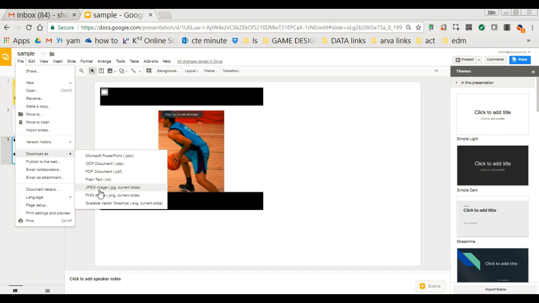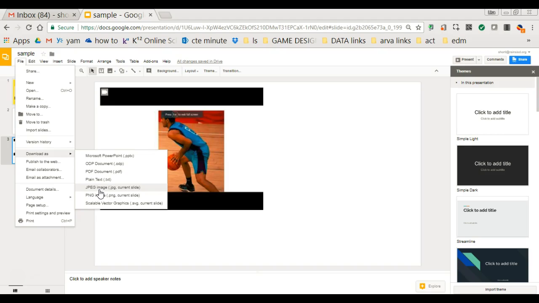It's easy to use Slides or PowerPoint because you have all the tools, rather than having to go into Photoshop or something. So if you're thinking about a way to let a kid do something really graphic and really colorful, just have them get a blank slide and create and add whatever they want to on it, and then you download it as a JPEG and print it as a picture or put it on your website or somewhere like that as a picture.